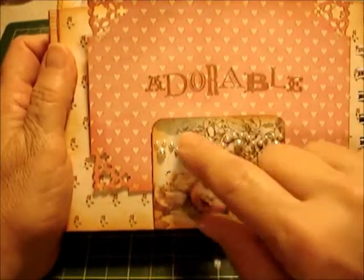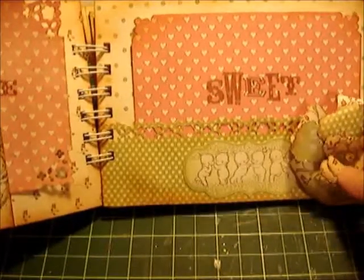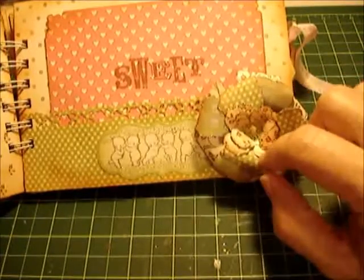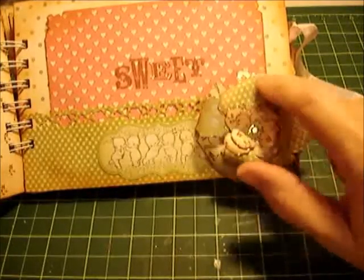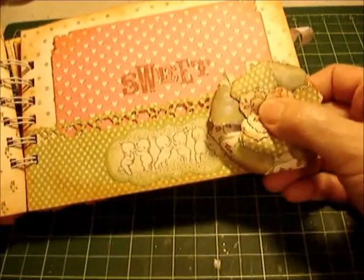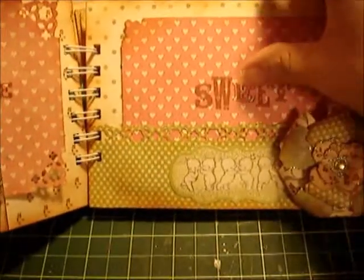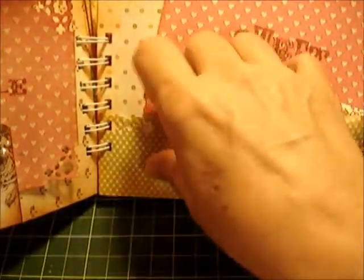This is a flower that I made using the papers from the Little Darlings — I cut them out and put them all together, added a rhinestone, and edged it all with Stickles. I thought it turned out pretty and it's quite firm, with a lot of strength to it. This little pocket is simple — it comes out and says 'We Heart,' and then it goes right in here.